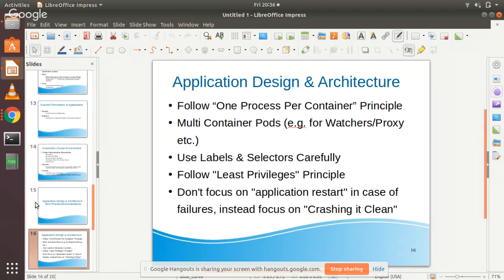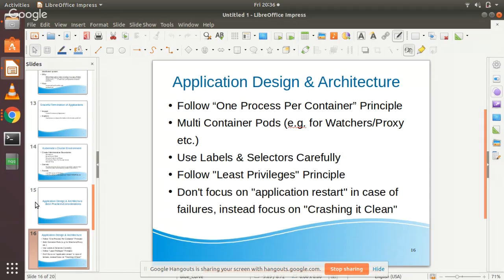Labels and selectors. If you know about pods, deployments and services, they access each other through labels and selectors. Labels and selectors are a pretty powerful functionality when it comes to large clusters. You can create labels and selectors around different services, application layers, application environments, build processes, maybe at the node level, maybe at the machine type level.